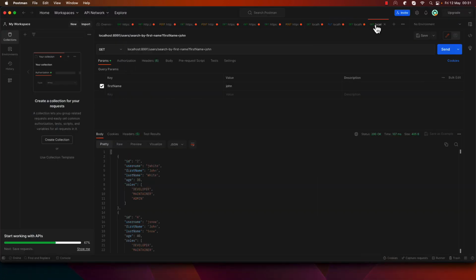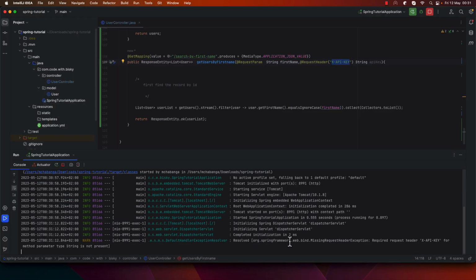From our Postman here, I'm sending a request now. You see, we are getting a 400 bad request. This is the response code. Why did we get this bad request? If you come here, it is saying required request header X API key for method.